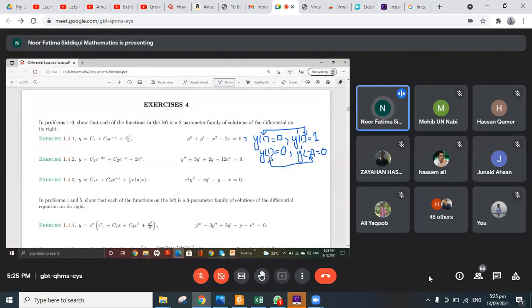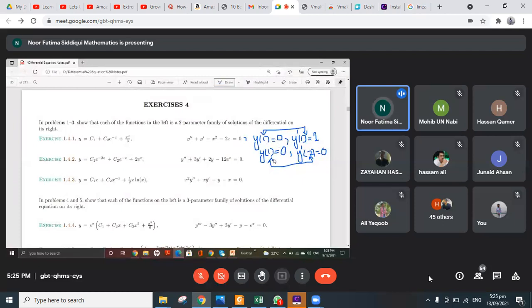So now we have a boundary, x equals 1, x equals 2. We have to start from x equals 1 and we have to end up at 2. So this is not an initial condition. The first one is an example of an initial condition because we just know y and y prime at a single value of x, which is the initial value. So we say it is an initial condition, and an initial condition along with a differential equation is called an initial value problem.